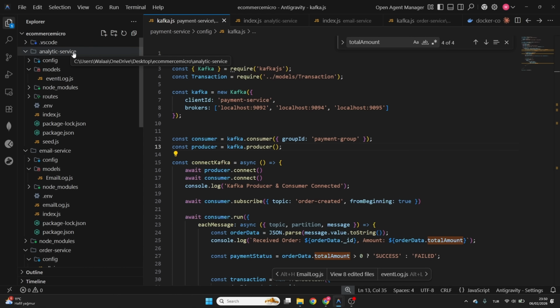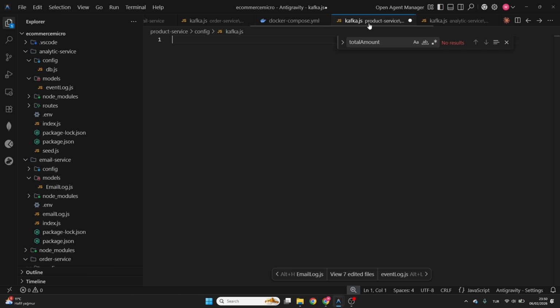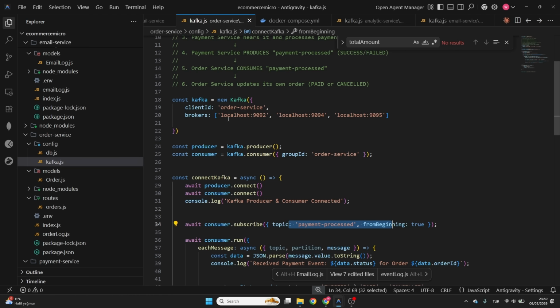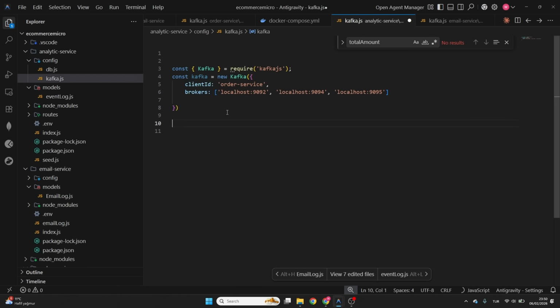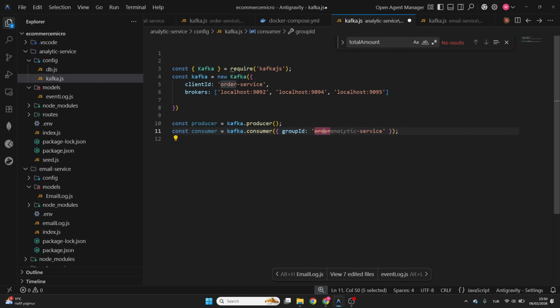So let's move to analytics service and create a new Kafka inside config. Let me copy paste here everything from order service maybe. Here I will copy the Kafka and the brokers, and also I will import the Kafka. Then I will take the producer and consumer also, replace it with analytics service.